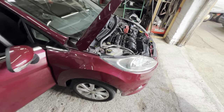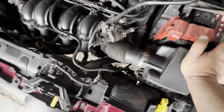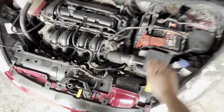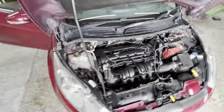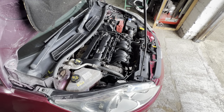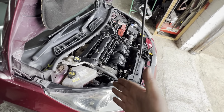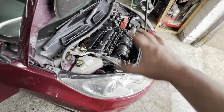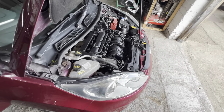There you go. There's the fan. Kicks in. And then in a second, it'll just click back off. So that's good, really, because the thermostat is connected to the fan, coolant system, temperature sensors, and all that sort of stuff. So yeah, it's doing its job. It should be doing that. So yeah, there we go.